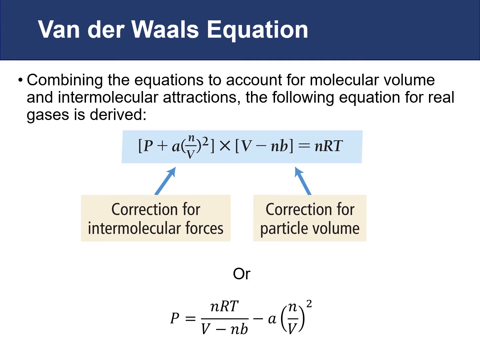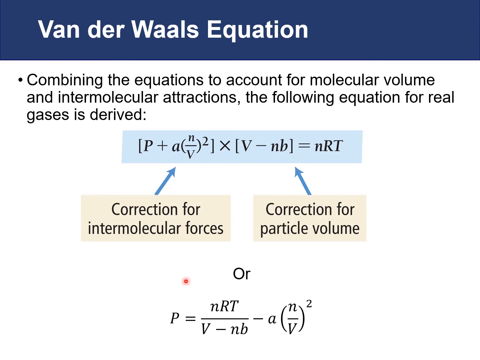So we can put these two together to get what we call the van der Waals equation. So combining the component here that the atoms actually take up space, that's this b term, the space that the molecules actually take up, and the correction for the intermolecular forces, we get an equation that looks like this. More commonly, what happens is we rearrange this to move the volume to the other side, and then subtract this attractive force from both sides, leaving us with the more common method for showing the van der Waals equation, which is P is equal to nRT over (V minus nb), the whole thing, minus a times the quantity (n over V) squared, right? So this term here is our van der Waals equation.